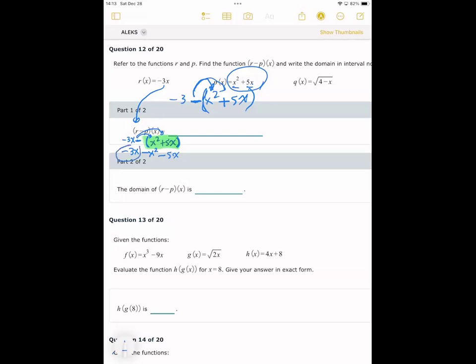You have negative 3x, you borrow 3 x's, or $3, then you borrow another $5. Negative 3 and negative 5 is adding two negative numbers, gives you negative 8x. Negative x to the power 2 does not have a like term, so you write minus x to the power 2 minus 8x. They are not like terms to get combined. Then it says find the domain. Domain for negative 3x is everything, because it's a polynomial.